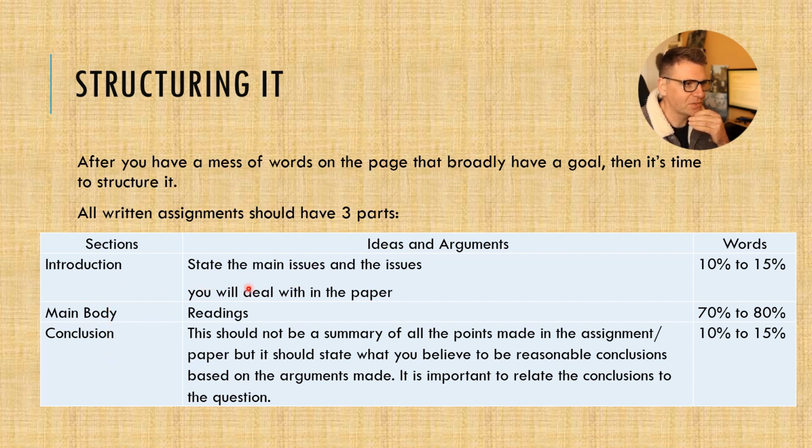Okay, so the introduction states the main issues and the issues you're going to deal with in the paper or thesis. Then you have the main body, which is just the main thrust of your readings or your findings. And then your conclusion. This should not be a summary of all the points made in the assignment, but it should state what you believe to be reasonable conclusions based on the arguments made. So it's important to relate the conclusions to the question.